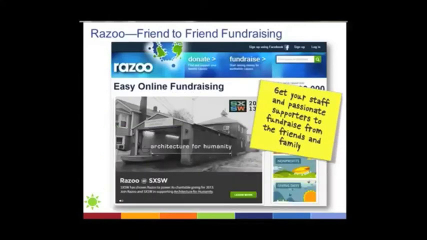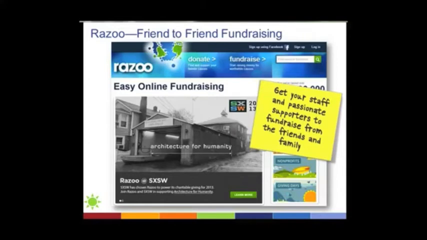All right, a few more tools in this realm. Friend-to-friend fundraising is an interesting technique and is actually fairly applicable even to folks who really haven't done any other fundraising. So you have, for instance, presumably lawyers who are volunteering their time, part of your community. You have other key supporters. A tool like Razoo will allow your supporters to fundraise for you.